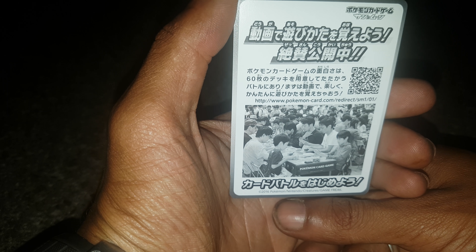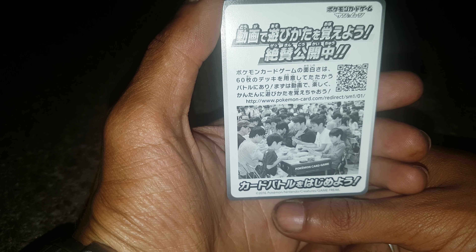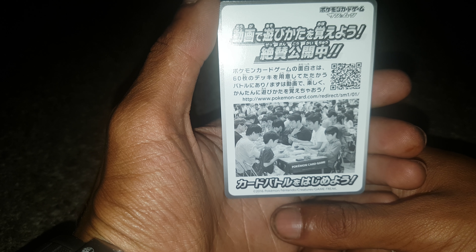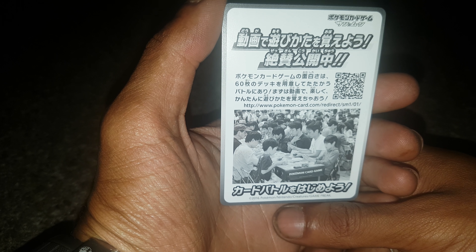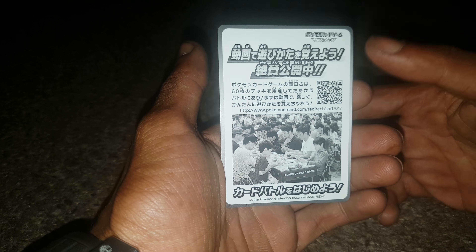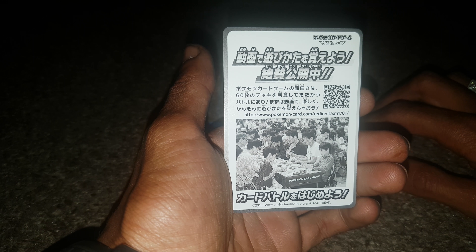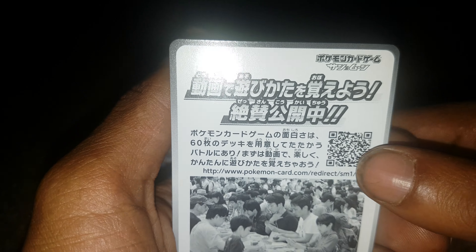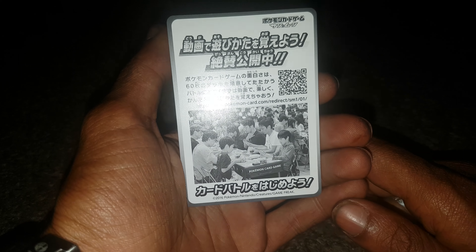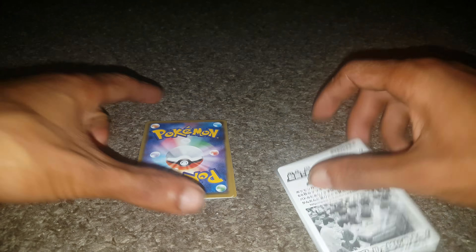Oh, it's an event card. That looks like it says 'Pokémon card games' - so that's loads of Japanese. That's a Japanese Pokémon card tournament! That's a pretty cool advertisement, because obviously being in Japan that would be somewhere local to Japan. I guess this little QR scanner probably gives you more information on that. So yeah, if anyone in Japan is watching this - there you go, I'm glad I helped!